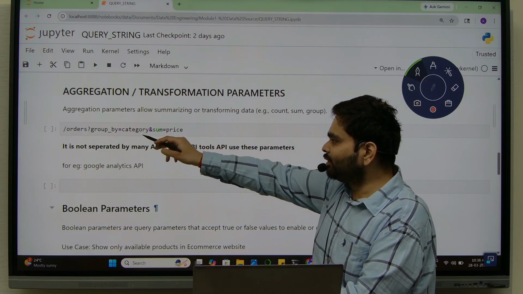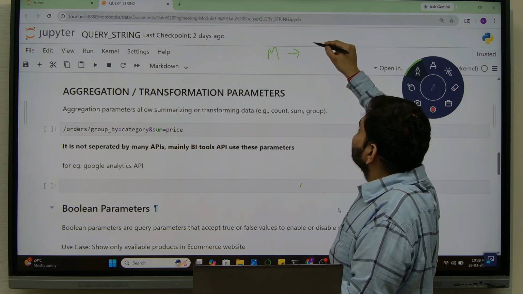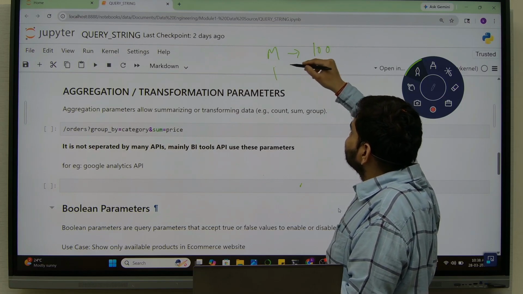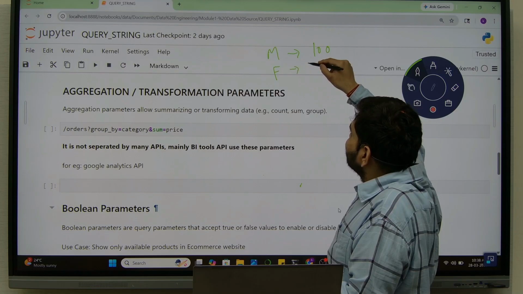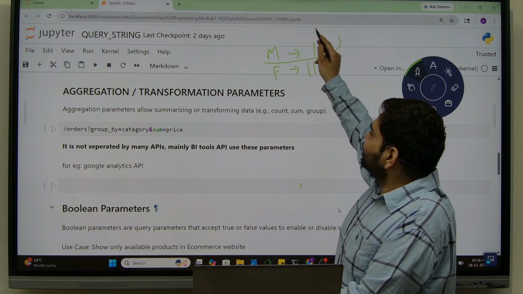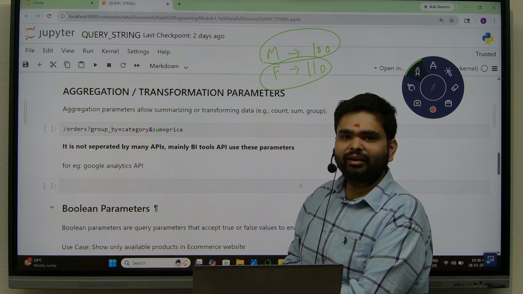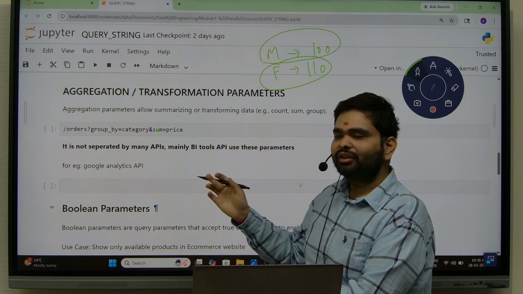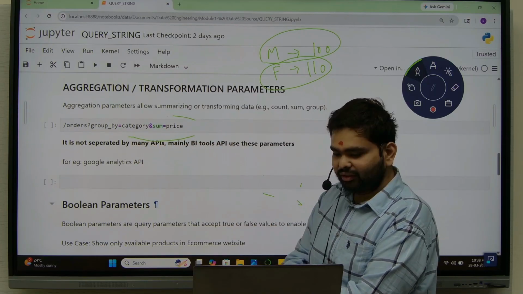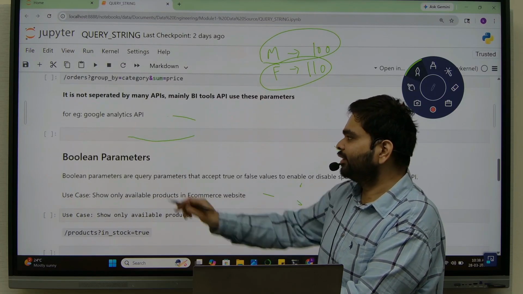What you get back is, for example, males have registered for 100 seats, females for 110 seats. So this is grouping the data based on a category, gender. It is very rare. This type of response is usually given by an Analytics API. Many BI tools support this type of API, for example, the Google Analytics API.